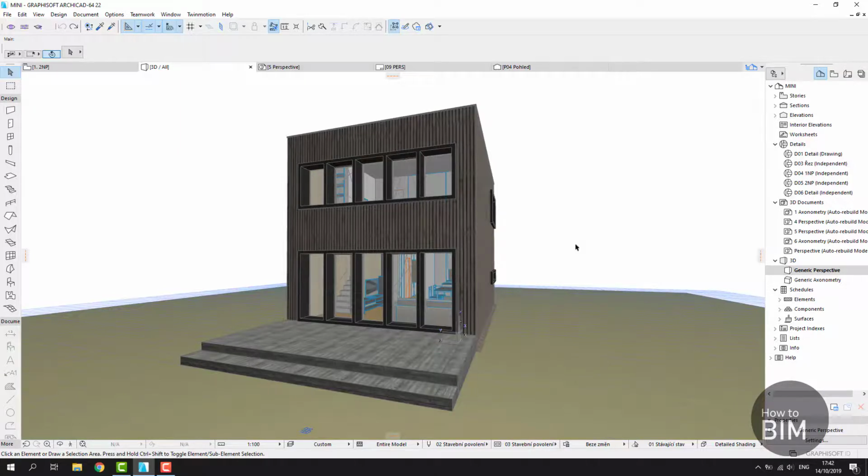And yeah, if you go to UK or United States, I believe that maybe over 90% of job offers will require you to know some kind of BIM software. So that is what we want to do just now, and let's just start with our work in Archicad.